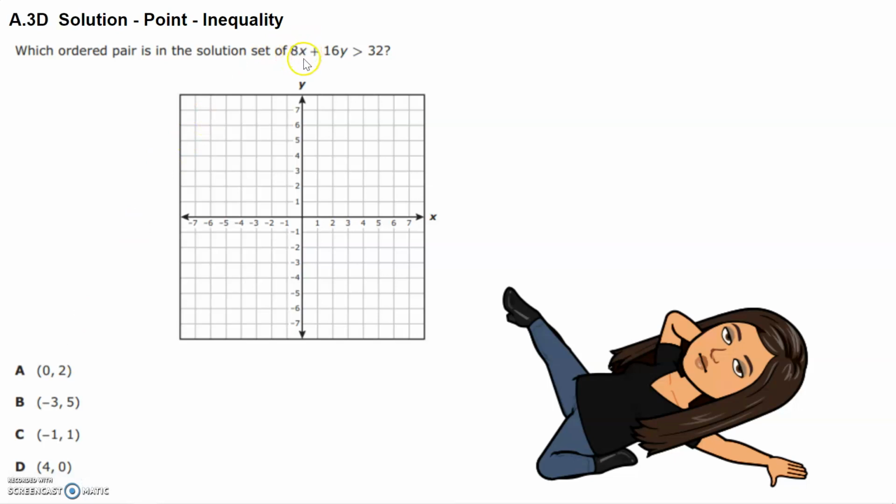It says 8 times your x value. 8 times 0, 0. Plus 16 times your y value. 16 times 2, 32. 0 plus 32 is 32. So all this side is 32. Here's the question. Is 32 greater than, because we learned that symbol yesterday, is 32 greater than or bigger than 32? Well, that is false, because they're equal to each other. 32 equals 32, but it's not bigger or less than. It is exactly the same number.